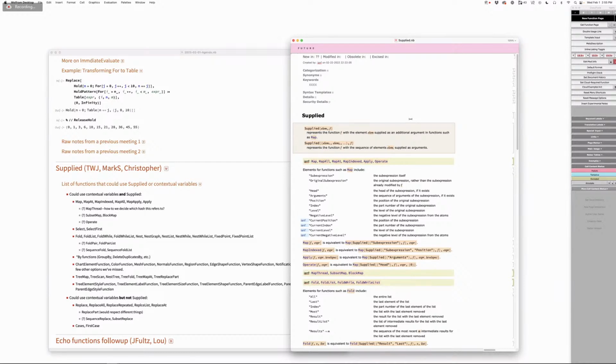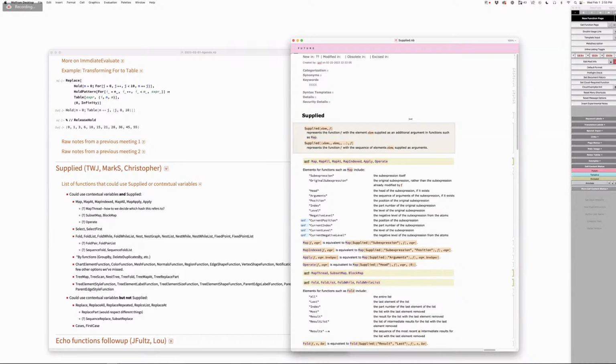Right, and the relationship is that the contextual variables have inherent meaning, whereas with supplied, you give a mapping between the things you want and your pure function.